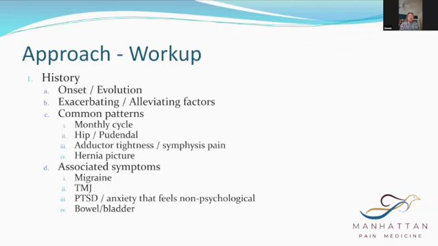So going through the history, understanding how it started, how it evolved, what makes it better, what makes it worse, all these very basic things that all of you ask all of your patients about each of their pains, right? We just want to get an understanding of all of these things. Different data points will align with different etiologies with different likelihoods. And so far, AI hasn't been able to replicate this for us. Someday, hopefully it will. It'll make our job a lot easier.